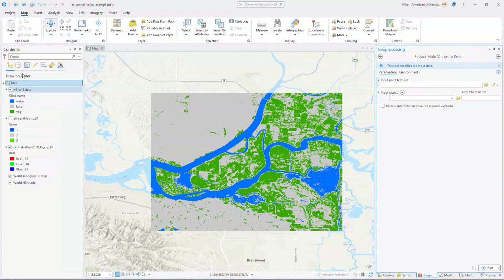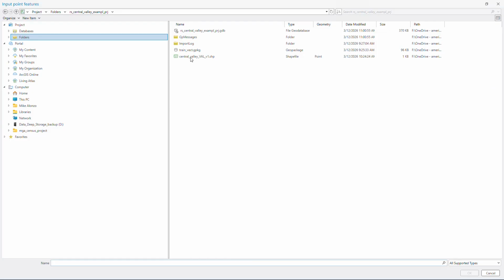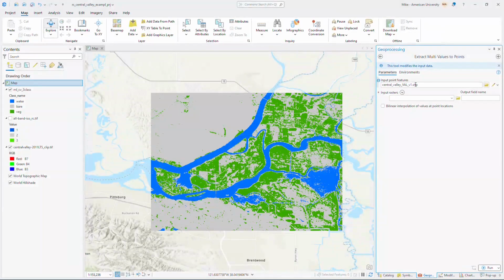And I actually don't have the validation layer on my map right now because I was having trouble getting it to load up into that tool. So I did find that if I just go into my default folder and just select it like this, then it works out. So if you're running into any issues where it tries to say you have spaces in the path name or something, just go through this open workflow instead of the drop down workflow.